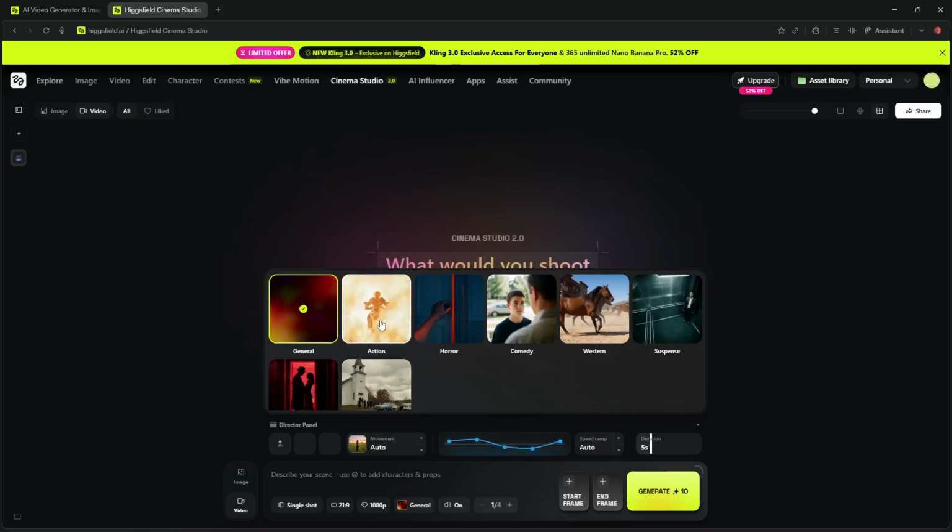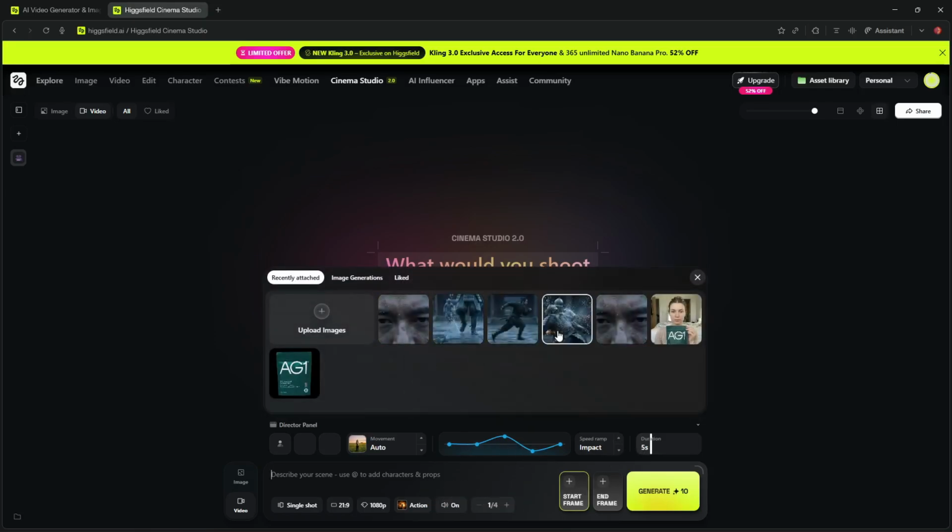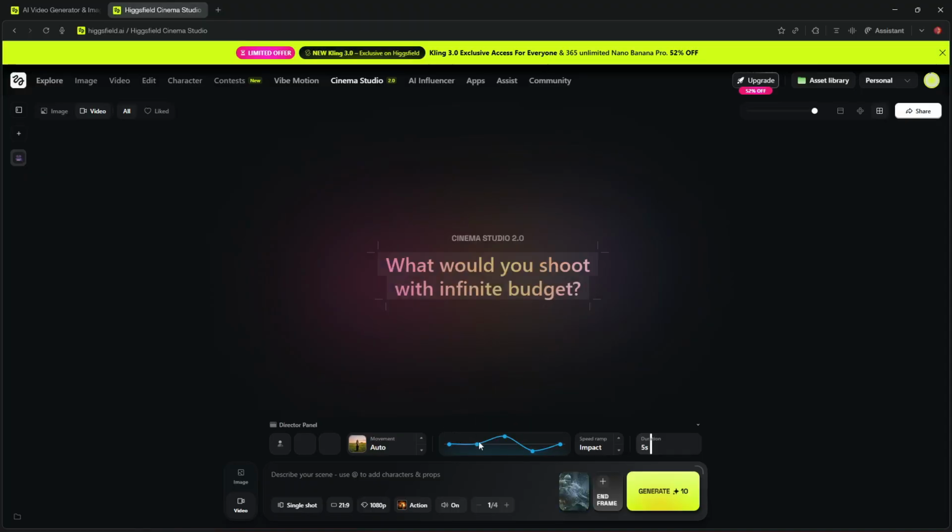So let's just do here what we are going to do, an action scene. So we can get that slow-mo effect, and then I'm going to click here. Again, we want our sound to be on. We are going to go for a 5-second duration, and I want like a fast to slow, something like that. So we can do that as well. You can see we have this impact, we have the speed up, we have the slow-mo, and we have the linear, and we have the custom. So let's just do impact maybe. Let's just select this impact one. Let's just have a start frame. So we want the start frame to be this, and you can see we have this here.